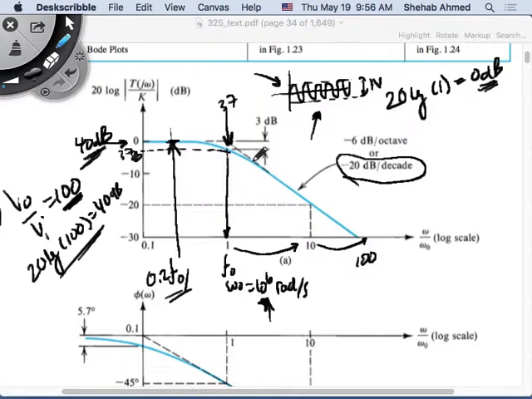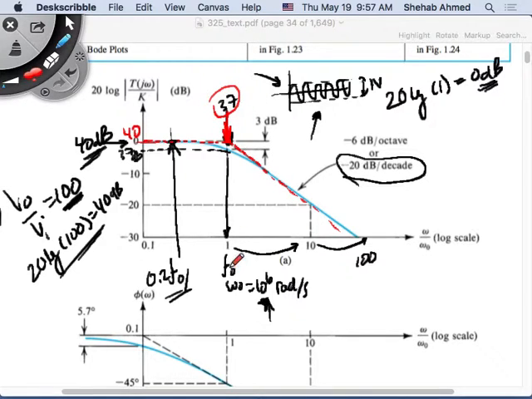Okay, so I understand, maybe there's a little bit of confusion. This is the exact curve, this blue one. If I want to approximate it, I can approximate it using this red curve. You agree? So you can neglect this 3 dB loss for now and answer my other question: when is the output going to look like the input? At 0 dB, right? When is 0 dB going to happen? Here is 40, all the way until here. Fine, this is really 37, but assume it's 40.